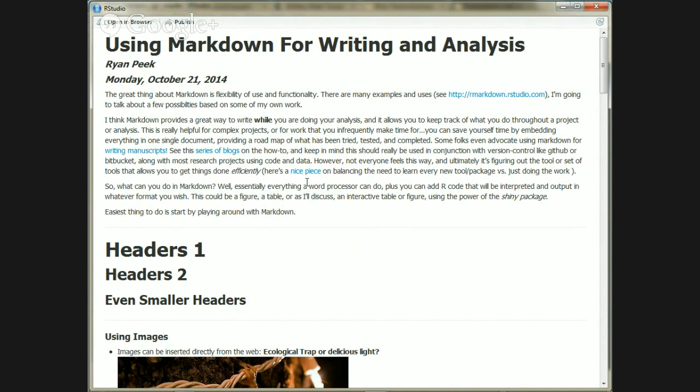I will say Markdown has a very low learning curve, so it's really worth doing, even just in your analysis. I find it's nice because you can just bring up a document and start typing what you're doing, then add your code, and so it becomes all one big thing. Or you can have maybe three different documents: step one, I did this, and here's what I did. And I'll show an example of that. So it's really nice, and then you can send that on to somebody else, and they can look at it and say, well, I would do this differently.